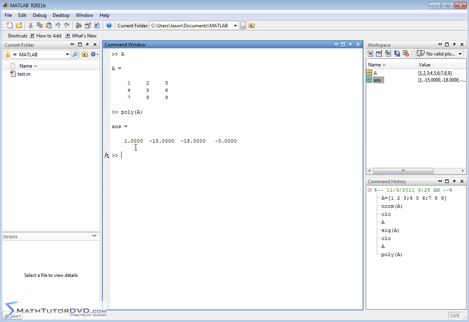So if you wanted to close the loop and prove to yourself that this is the characteristic polynomial, then you can solve this for the roots of the characteristic polynomial, and those should be the eigenvalues that we calculated before. So this characteristic polynomial is lambda cubed minus 15 lambda squared minus 18 lambda minus 0. The lambda that I'm talking about is just in the definition of what the characteristic polynomial is. When you study linear algebra, you know that it's all in terms of lambda. So to solve this characteristic polynomial, you want to set it equal to 0 and solve for the lambdas.